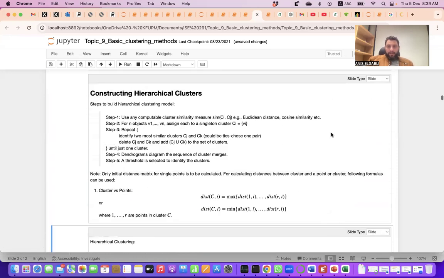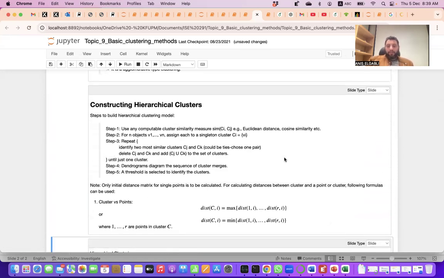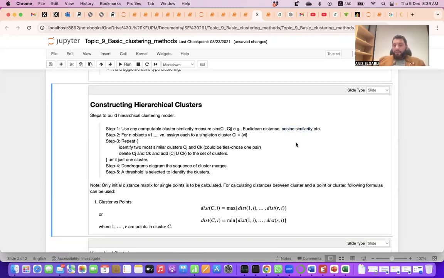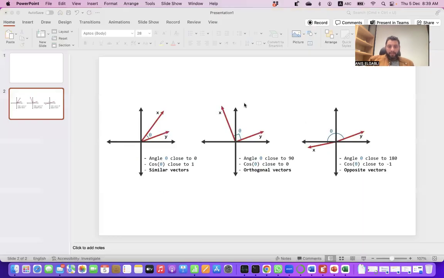There are many similarity metrics, and the choice depends on your use case or application. Another one we consider here is the cosine similarity. Cosine similarity is used when you care about the angle, not the distance. Let me explain this here. Any 2 points along this vector have very high similarity, because the cosine of the angle between them is cosine of 0, which is equal to 1. So they have very high similarity.